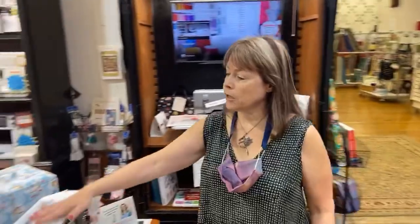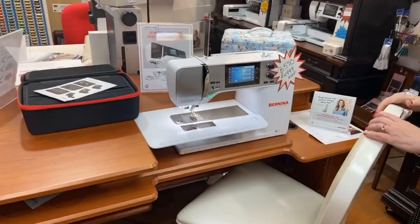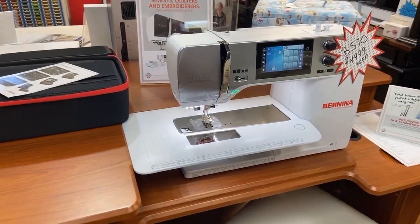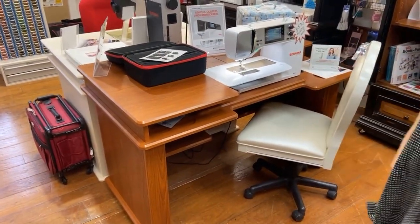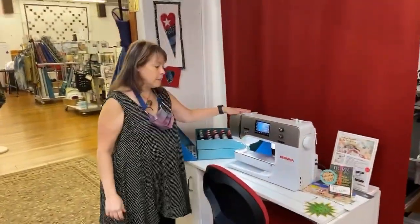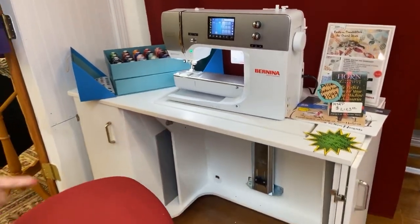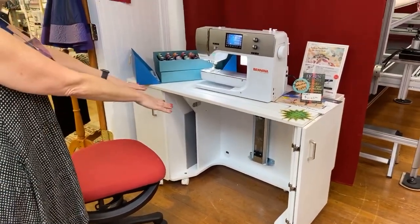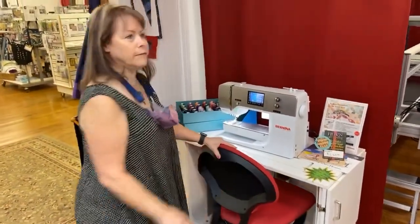I don't want to pass up our 570 and our 770, because they are really wonderful sewing machines. See this beautiful Koala table it's sitting in? When you buy the machine, you get the best deal in the world on your table. Over here we also have our 770 in a Horn table. This table is very unique in that it has a hydraulic lift — the machine goes into the bottom part and you can close up the front. No kids or grandkids are going to get into your sewing machine. It's very slick.